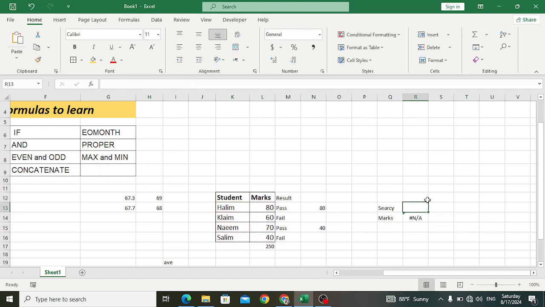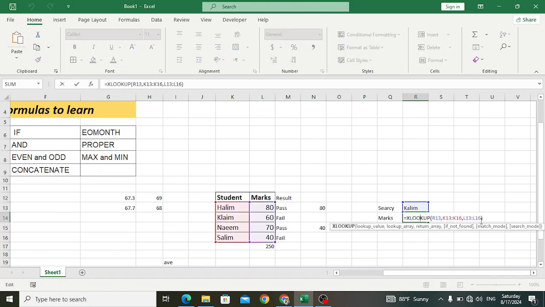Let's, for example, search based on column. So we have to see the number of columns. XLOOKUP R13, that is okay, and K13 to K16, and L13 to L16.